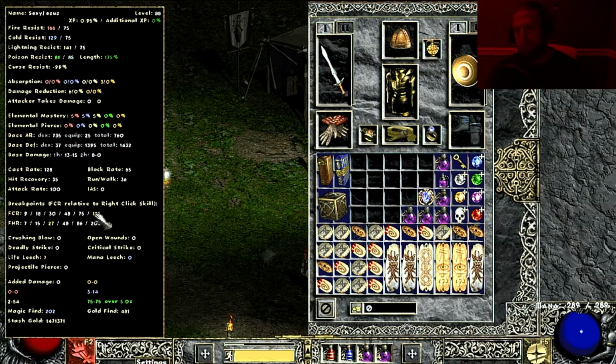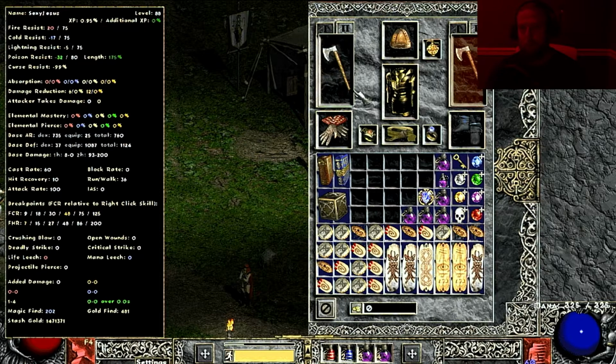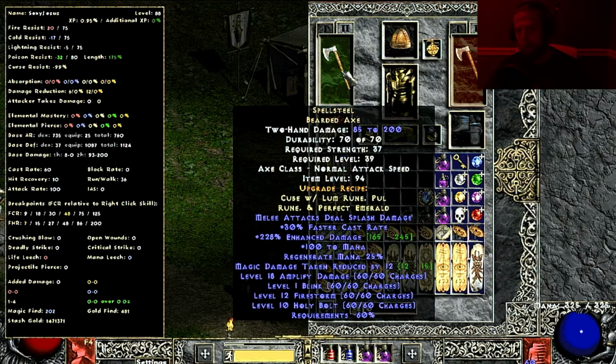Now, the fun thing about this build, it has a Poor Man's Enigma on our swap. We picked up this Spell Steal, and the only thing we really care about is that level 1 blink, those 60 charges. That thing has helped us out tremendously just to navigate and do a little shortcutting, whether we're trying to go get Wirt's Leg in Tristram to do the cow level, or to skip the River of Flames, which I still like to kill things along the way. Same thing for the Pit. I like to kill things along the way because I get Pul runes drop here and there and various other things. But this has been really helpful.